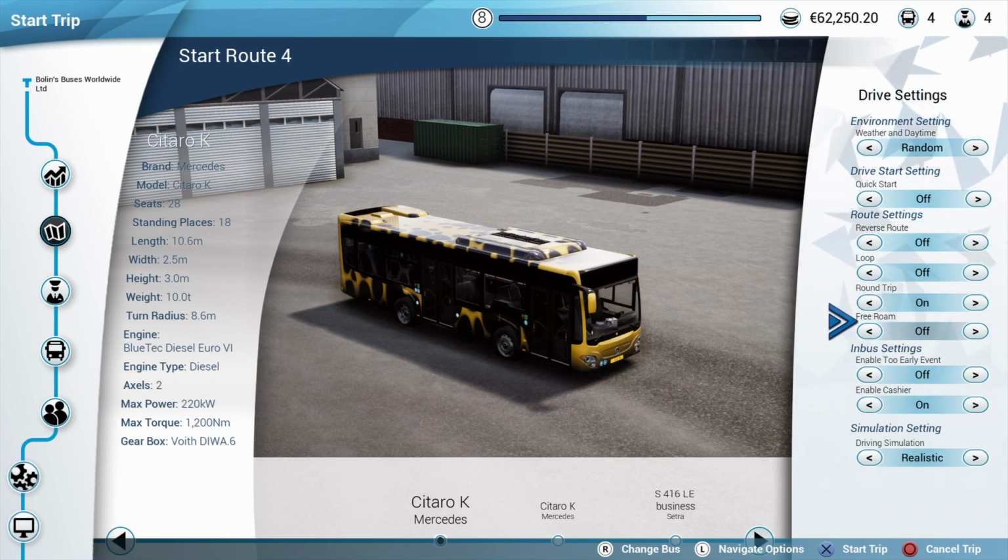So round trip on, there is a free roam option, but if you turn that on, it will turn the other settings off. So I haven't even bothered with free roam because I'm still enjoying playing the game as it's supposed to be played so far. So enable too early event, we'll have that on. Still not sure what that means. I think I do, but I'm not sure, so I'm not going to commit myself to that.